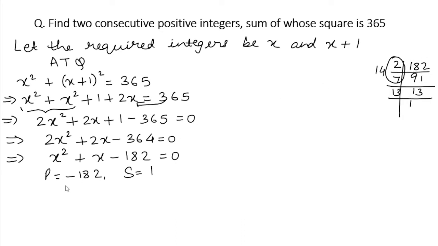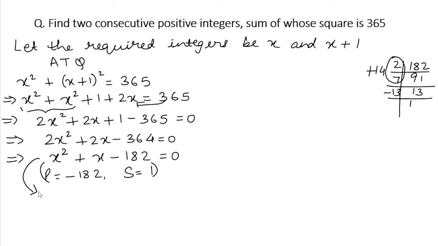So I want minus 182 as the product. So I will take any one of these negative, either 14 or 13. Now how I'm going to decide this? I want the sum as positive 1. So this 14, the bigger number, I will make positive and the smaller one I will make negative. So finally, this 1x I can write as 14x minus 13x. So this is just for your understanding. So I'll put this in bracket.